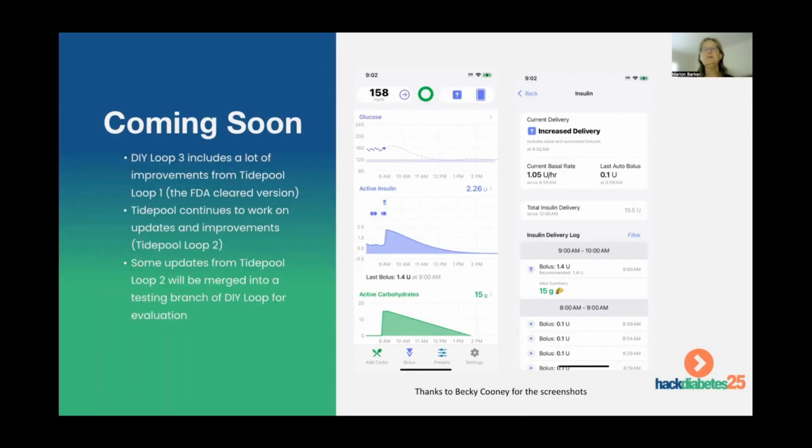The graphics shown on this slide were created using the public Tidepool-org repositories. The main Loop screen, shown in the middle, has been modified compared to DIY Loop 3. It simplifies the display and enhances rapid access to important information. The right screenshot shows the insulin delivery status screen, one tap away from the main screen.